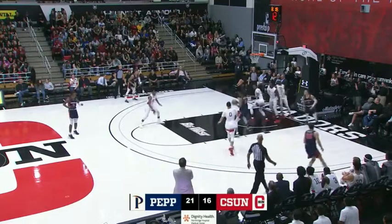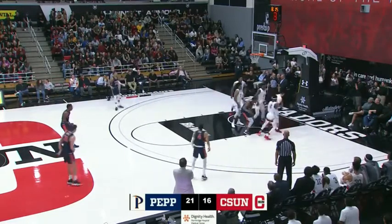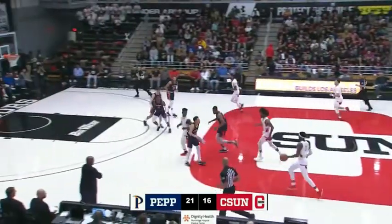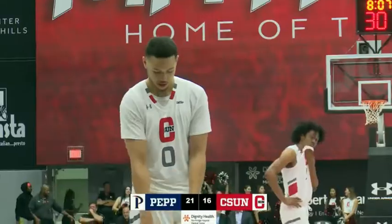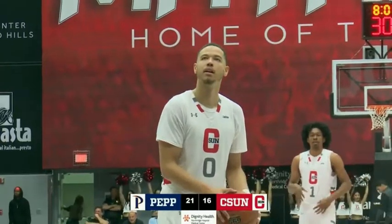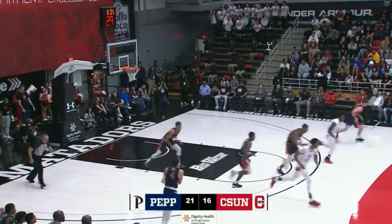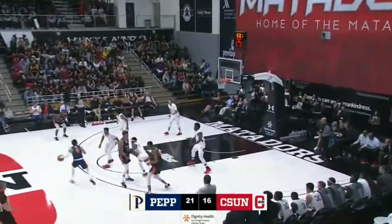I think against Oregon State, he had offensive struggles. Obioha down low, can't finish. Defensive rebound, snatched away by Lance Coleman for CSUN. 21-16, Pepperdine by 5. Matadors on a run now. They've hit 4 of their last 5. Good defense, active hands. Wow, and that free throw was missed terribly by about a 90 percenter, just a bit outside, the front end of the 1-and-1.